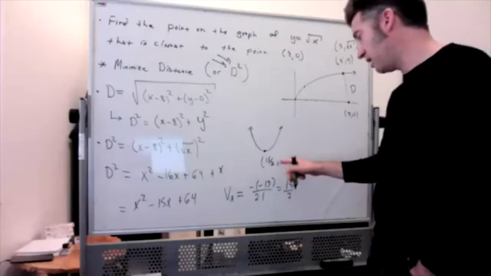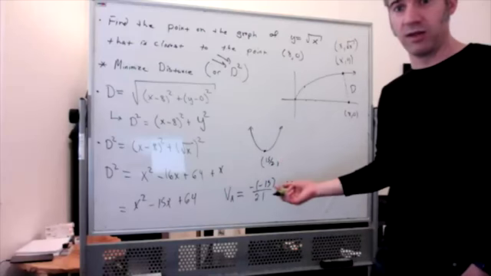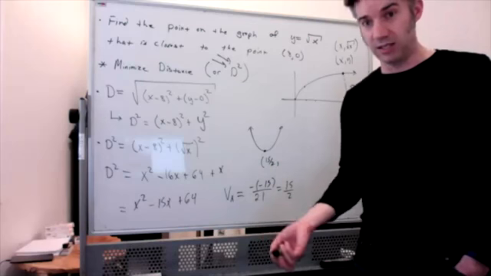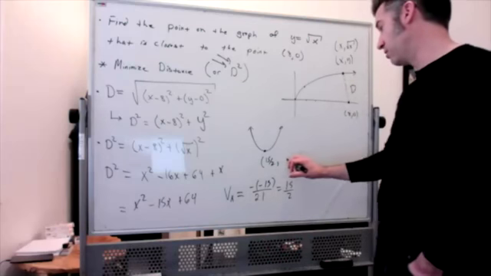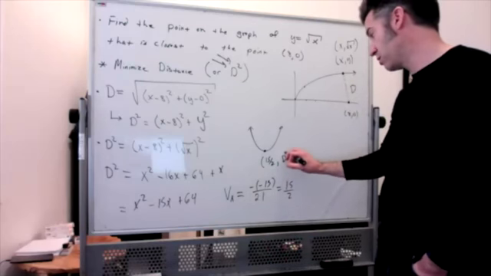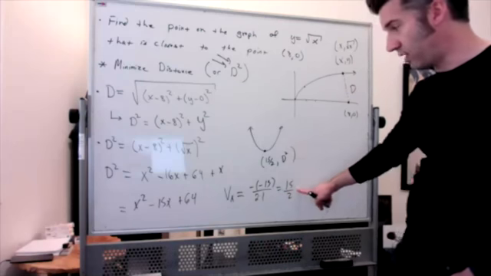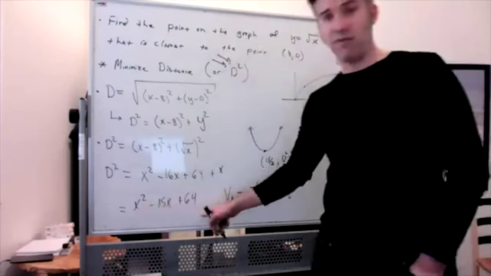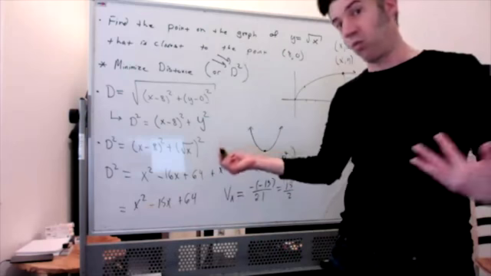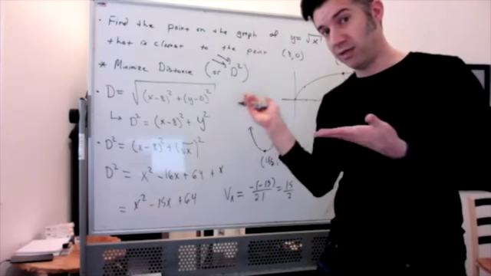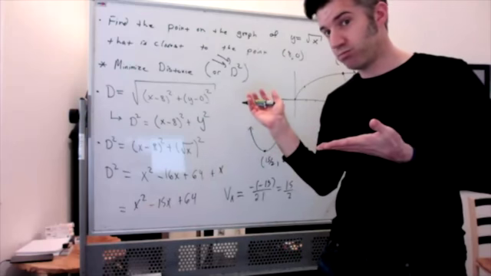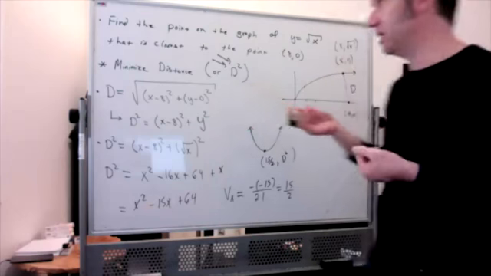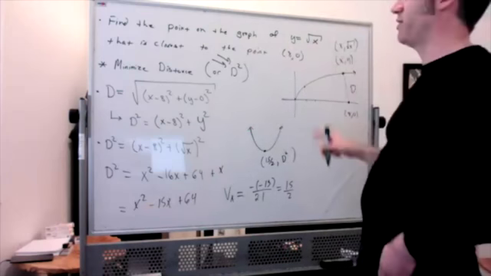And the second coordinate here would be whatever the minimal distance is. Actually, the second coordinate here would be the minimal distance squared. So if you plugged in this 15 halves back into here, you would figure out what the minimum distance squared was. Did they ask for that? They did not. They just asked for the point on the graph that is closest.